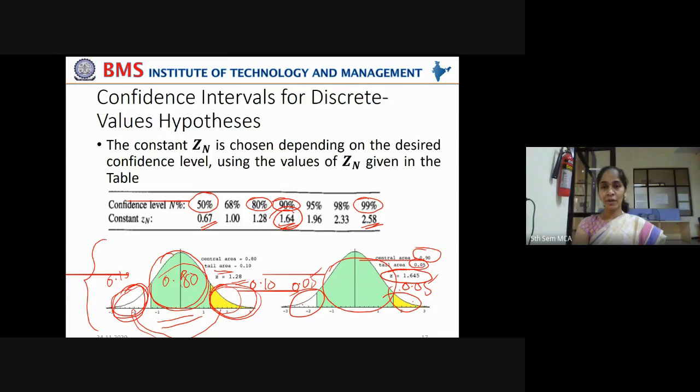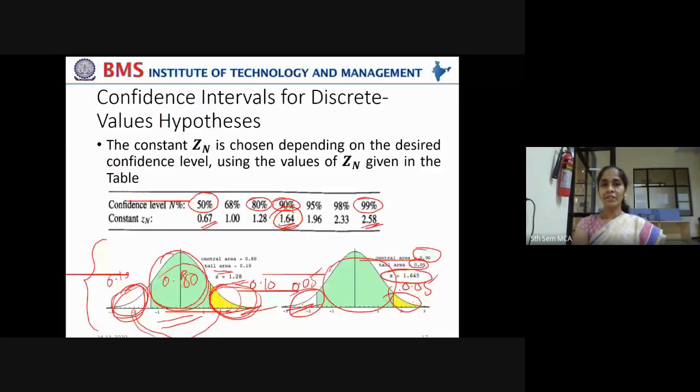Whenever you are going for data science classes later after your MCA, if you want to excel in data science, if you have taken up some course, they'll be talking about critical values. Then at that time you'll come back and deliberate more on this kind of topics. So the critical value is determined by the confidence interval that we are considering.